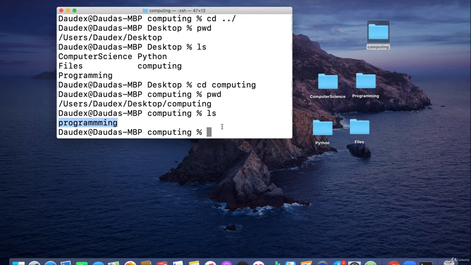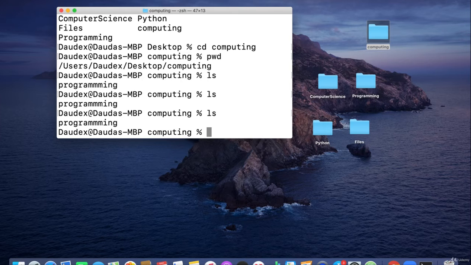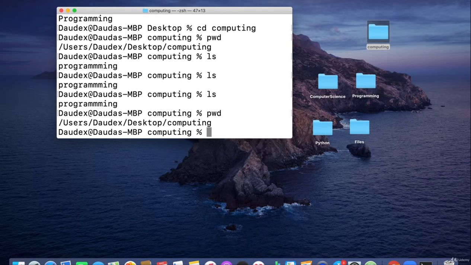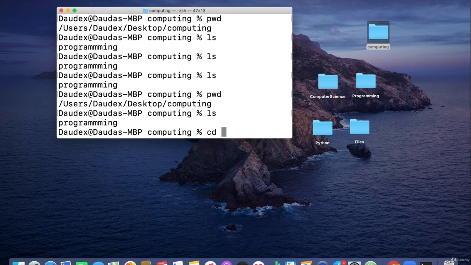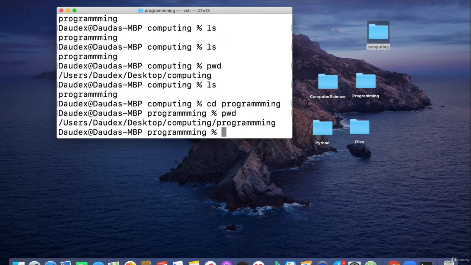Fantastic. And now let's find out whether there's anything inside of the programming folder. For that we type ls. We are in computing, and to see what's inside of the computing directory we type ls, and we have programming. So let's change to the programming directory. There we are. Let's double check.